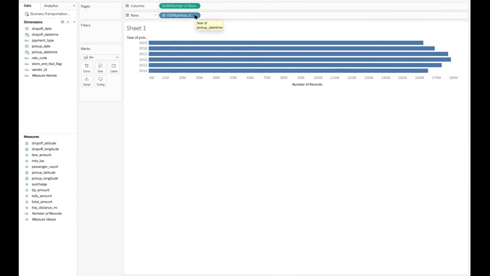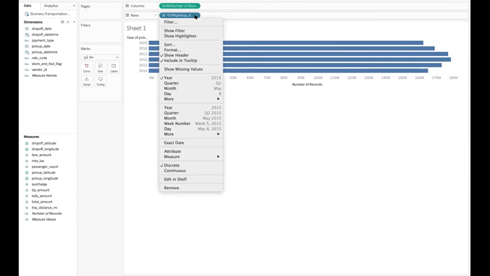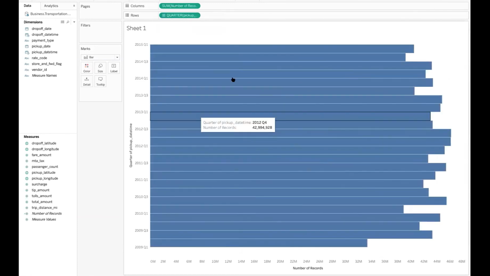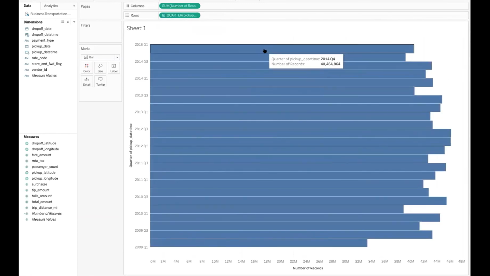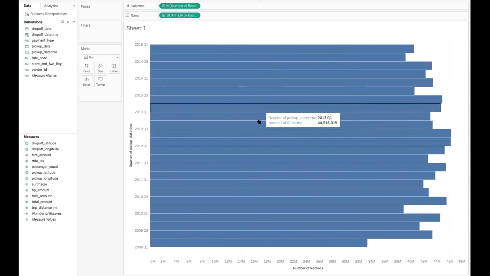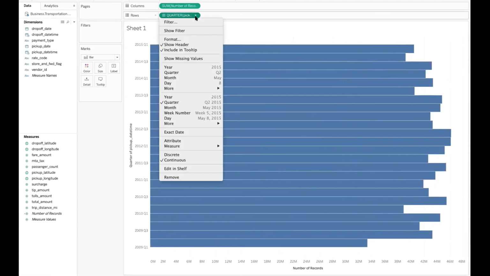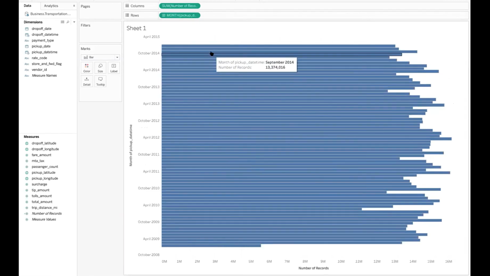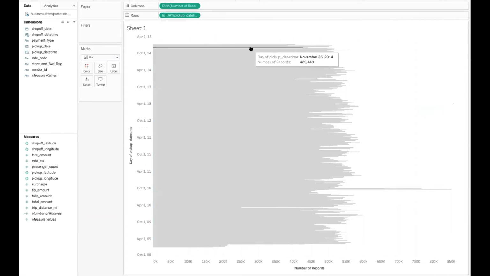So in Tableau, because Dremio is doing all the processing for us, or any other BI tool you're going to be using, we can easily click, I'm going to do year, quarter, and it comes back instantly. So at the speed of thought, we're able to give that lightning fast query and response back to you. You can easily see that it's been drilled down by year, quarter, or let's go down to the year, month, or maybe we want to go down to the day level. So it comes back instantly. And every time, Tableau just submits that query back to Dremio, and Dremio pulls back those results, and then Tableau visualizes it. So you want to know how we do this probably.